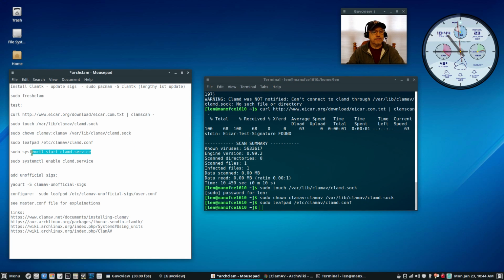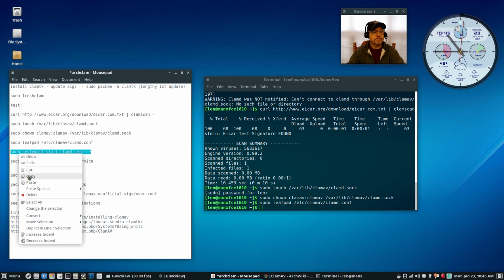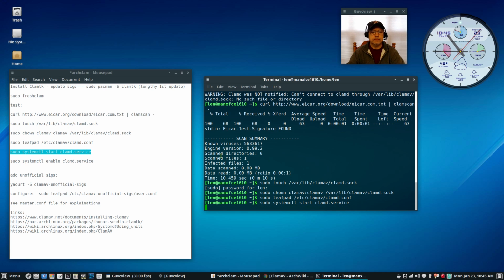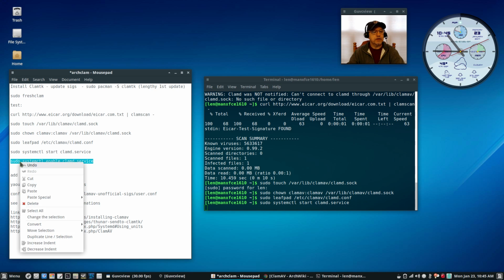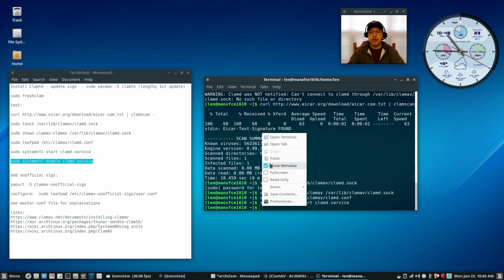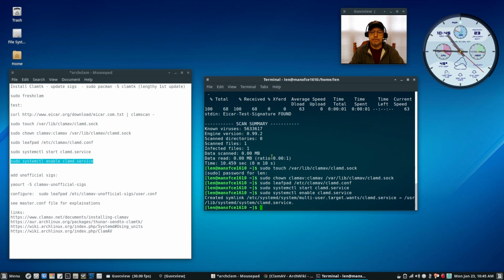We are going to start the service. And then we're going to enable it so it starts when you boot your machine, every time you boot your machine. So once that is done, we're going to copy and paste the enable command.